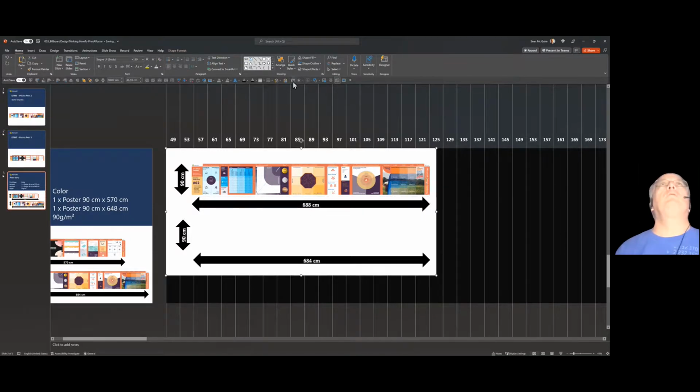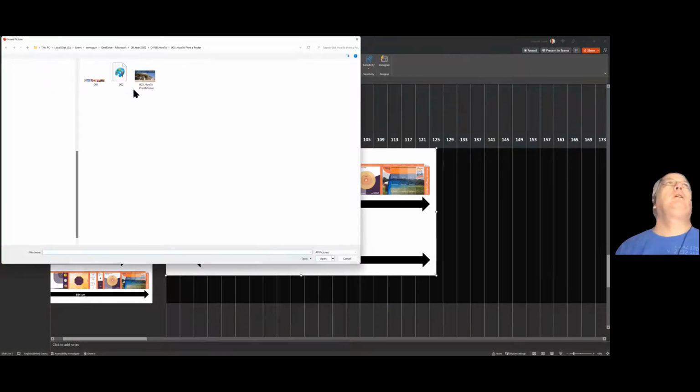Same for the second one. We're going to go and import the second image.